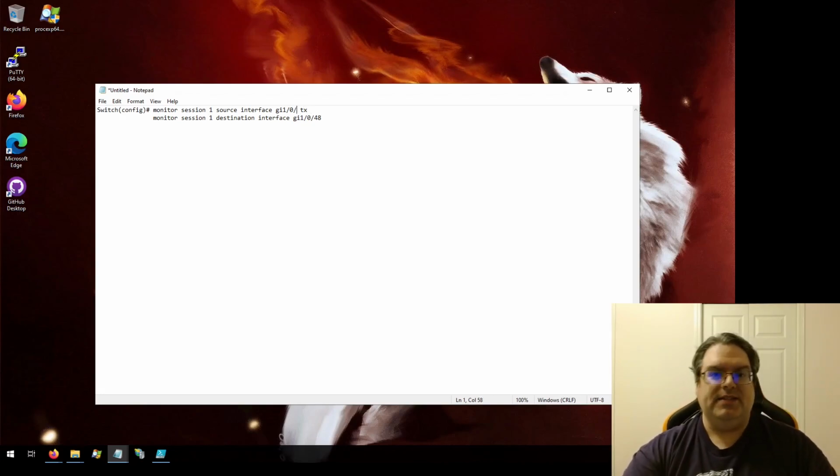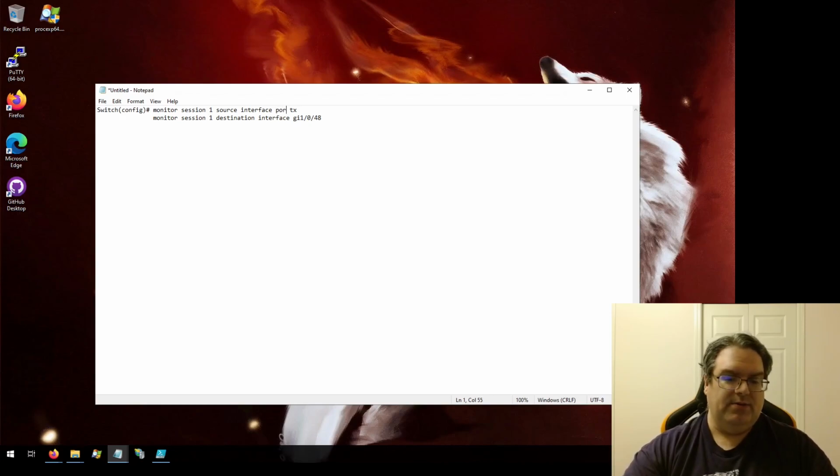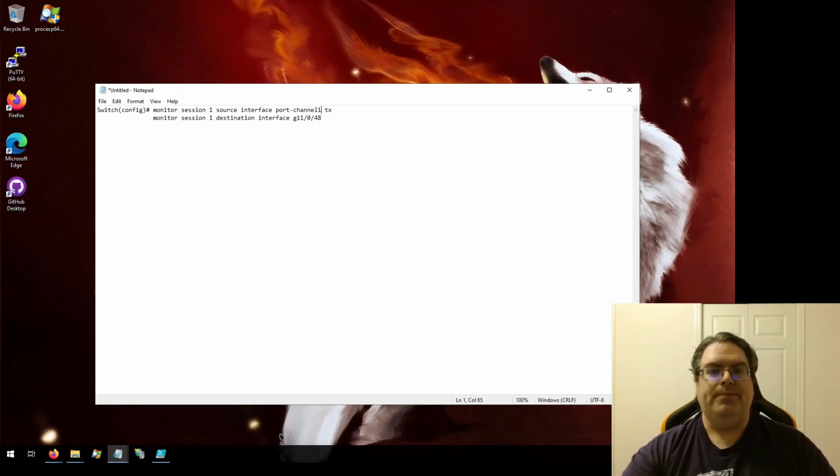And because this interface can be anything, you can use port channel 1, port channel 4, if you're doing an EtherChannel, which could be LACP or anything else like that. You could do interface VLAN 100. You could do that. But in this case, we're just going to stick with your standard gigabit, and we're going to say both.